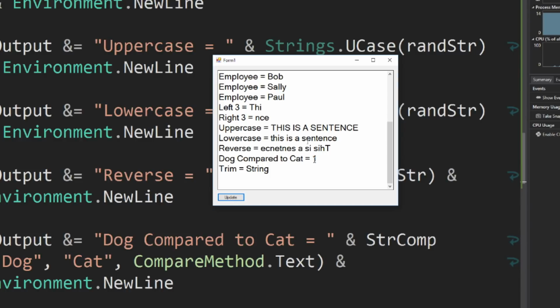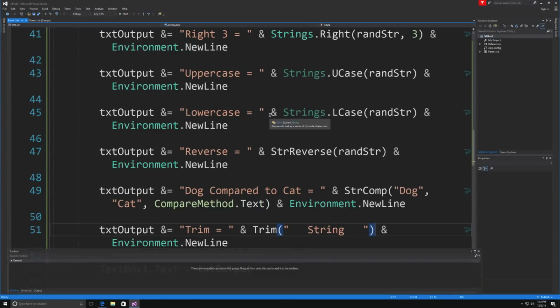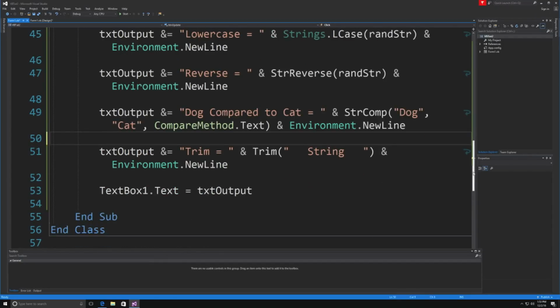And what that 1 means there is that the compare function is going to return 1 if the very first string sorts after the second one, it's going to return a 0 if the 2 strings are equal, and it's going to return a -1 if the first string sorts ahead of the second one. And you can also see here with trim that it deleted all the white space at the beginning as well as the end of the string. And also there is another function called ltrim like that, and that's just going to get rid of white space on the left side. And there is rtrim, which is going to get rid of the white space on the right side. So that's all we're going to cover for strings right at the moment.